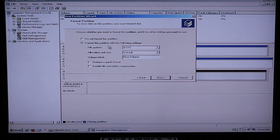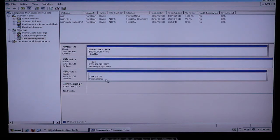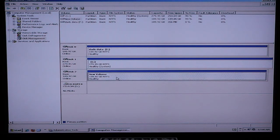Typically you want to do NTFS. Just use the defaults. You can use a Perform Quick Format, which again is why I didn't choose a drive letter earlier. Hit Next and then hit Finish, and you can see it very quickly formatting the hard drive. This is a 200 gigabyte hard drive, so it usually will say about 189.92. You can see now it's switched over to healthy, so that drive has now been formatted.